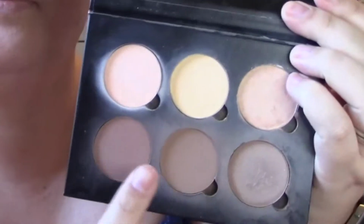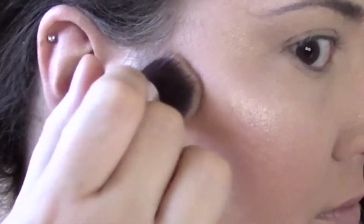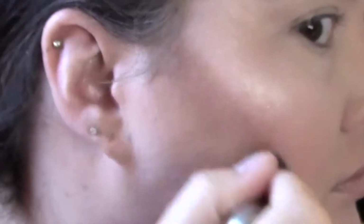Now I'm using Anastasia Beverly Hills Contour Kit in the color Fawn on an IT Cosmetics Travel Size Airbrush Blurring Foundation brush to do my contouring.